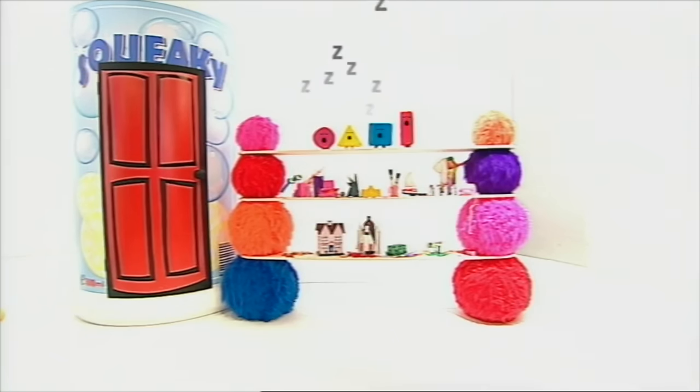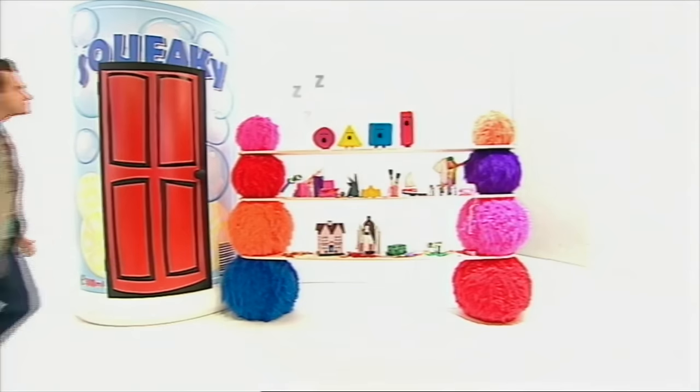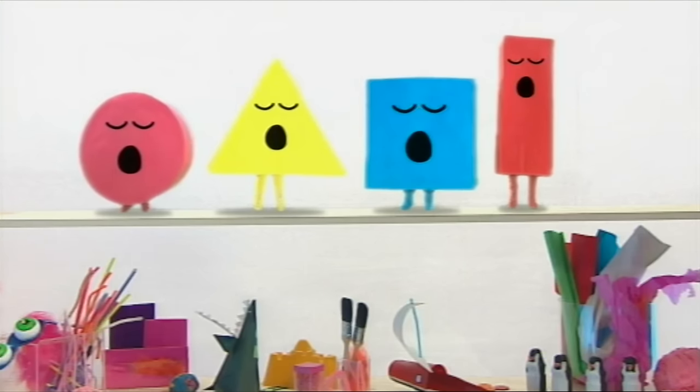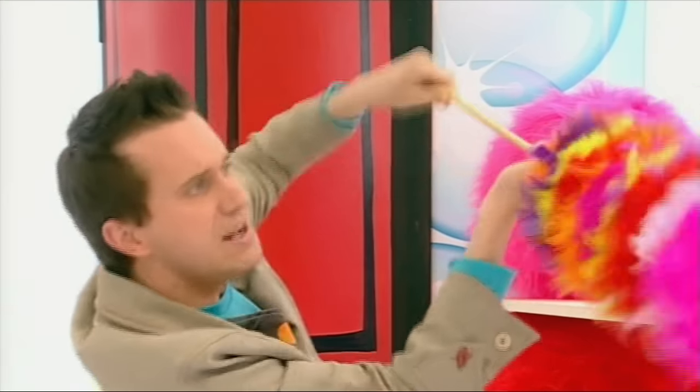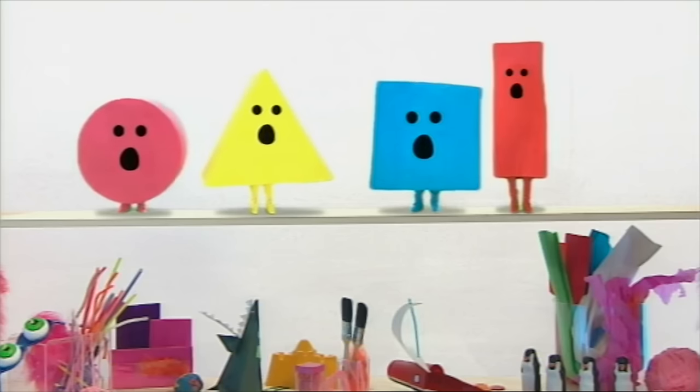Who's that snoring? These are the shapes. I've got an idea. Let's wake them up. Rise and shine, come on. Hey, take it away.